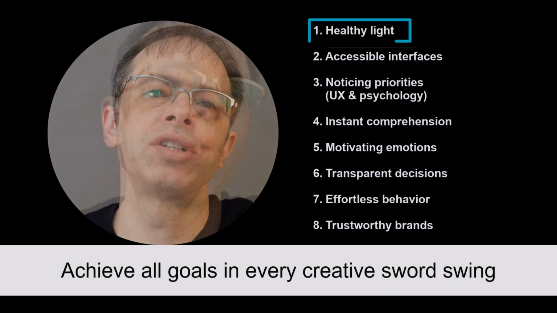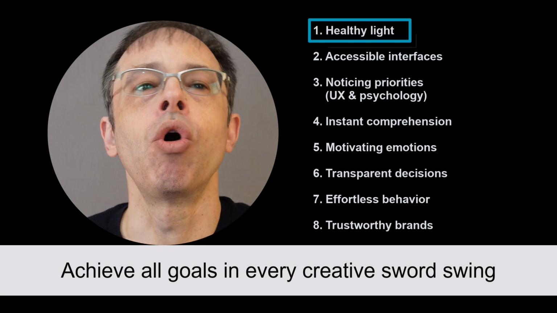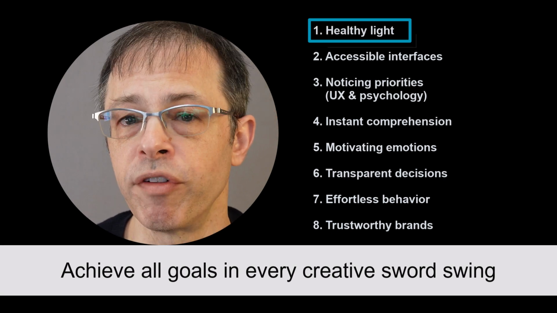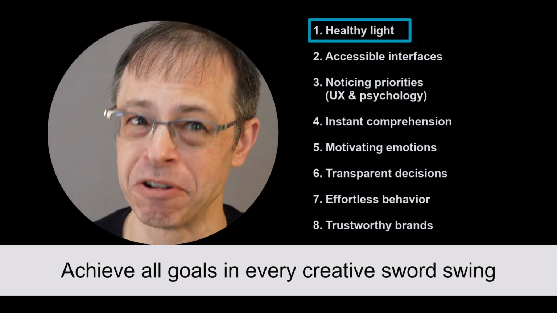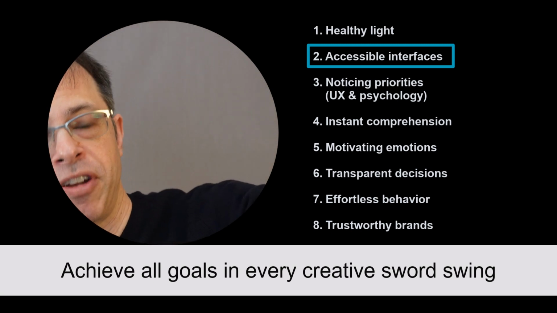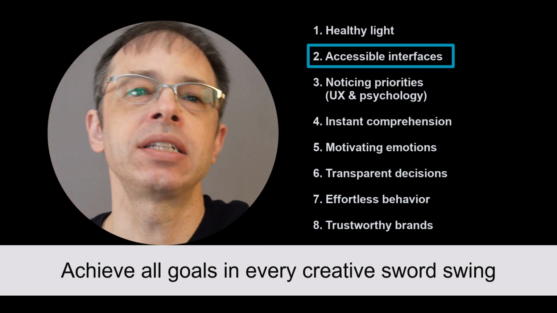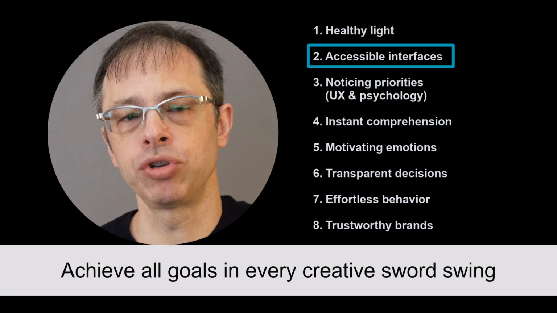There are several goals that we can focus on whenever we implement anything in interactive tech. However, I've listed a number that tend to be very important for a combination of user experience design and applied behavioral science. At the top, we have healthy lights. We're going to go through how light can be used to foster health, or more specifically, to prevent causing diseases in users, which you will soon understand. Next, we're going to look at accessible interfaces. Any interface that you make has to be accessible to people who are visually impaired and don't have equal opportunity.